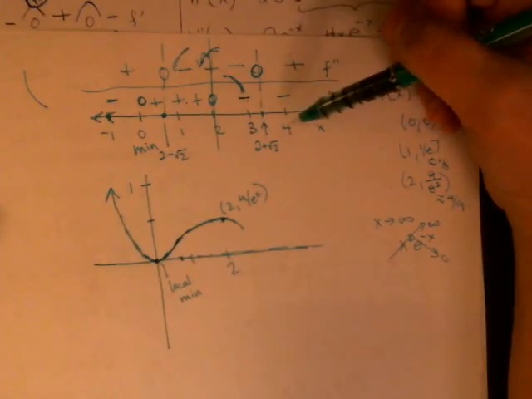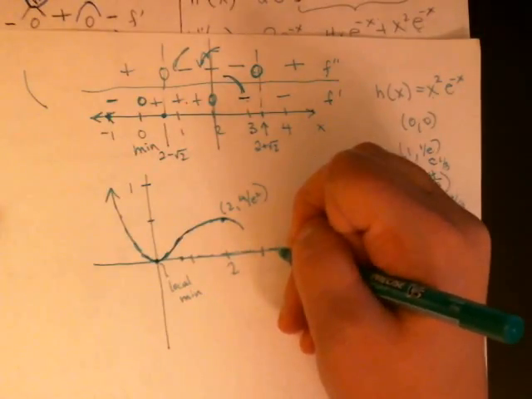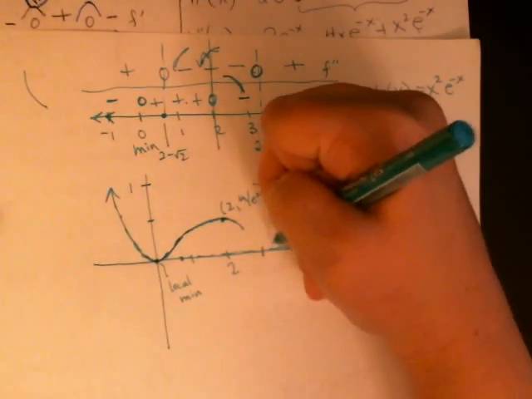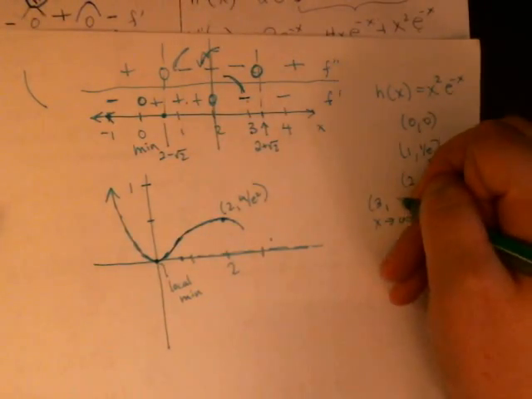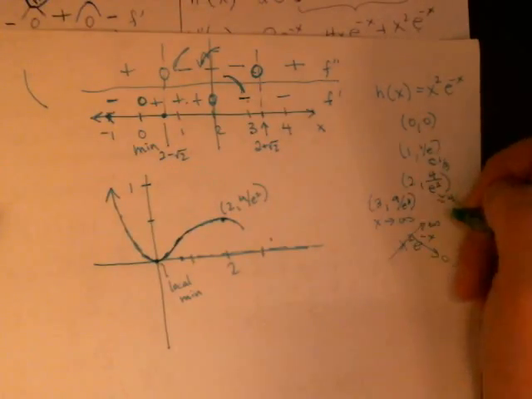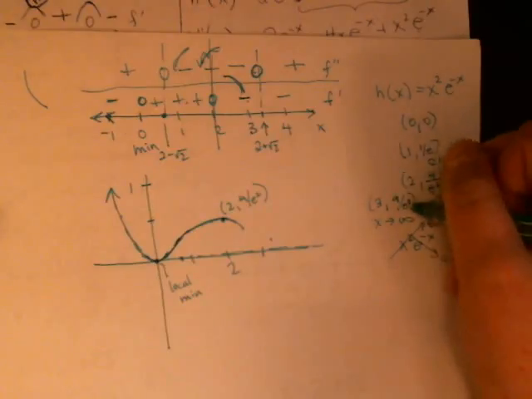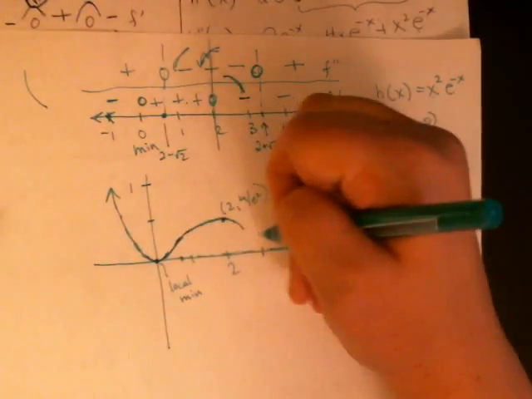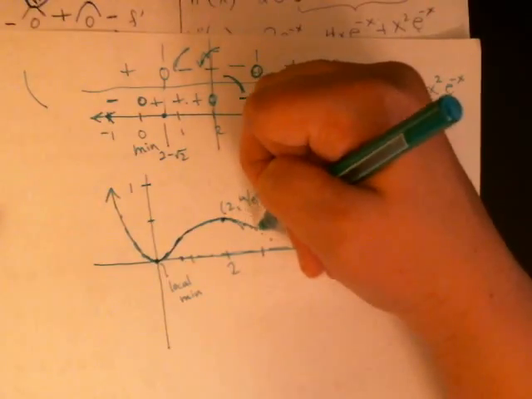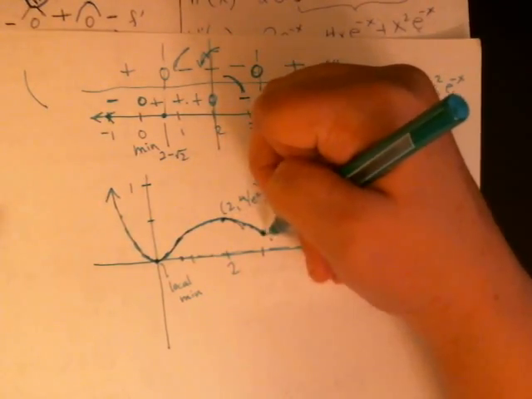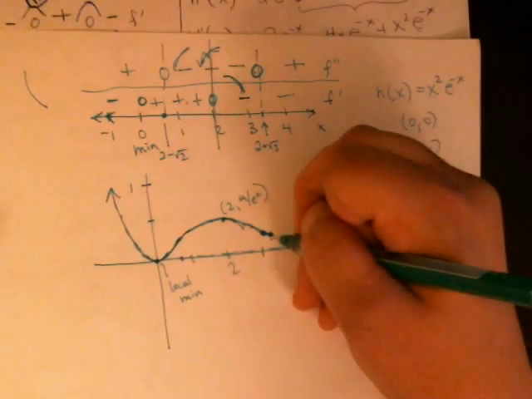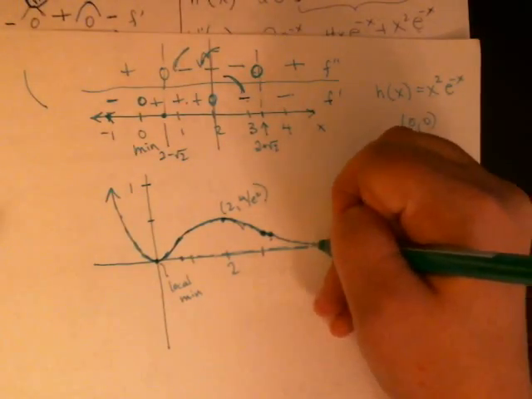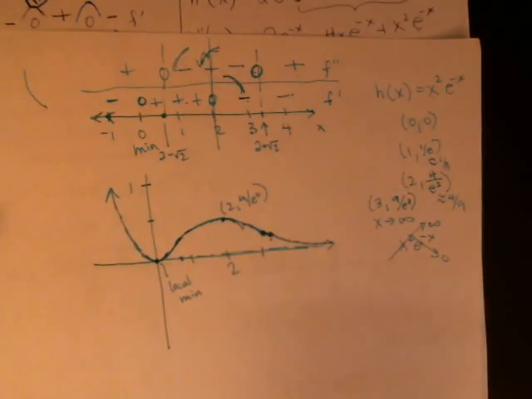So the end here, hold on, 3, we have an inflection point just after x equals 3. Let me just check this out. If I plug 3 in there, I get 9 over e cubed. That's in the ballpark of 9 over 27, which is about 1/3. Okay, so here we're going to stay decreasing concave down until we hit the inflection point. Oh, that was a little further over, sorry. And then we're going to switch to decreasing concave up forever. And that's just this gradual upward bend that keeps us above the asymptote. So there's a sketch of this thing with all of this information involved.